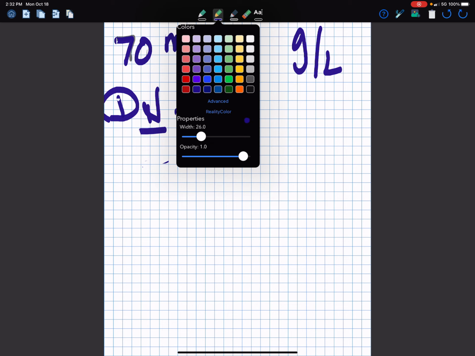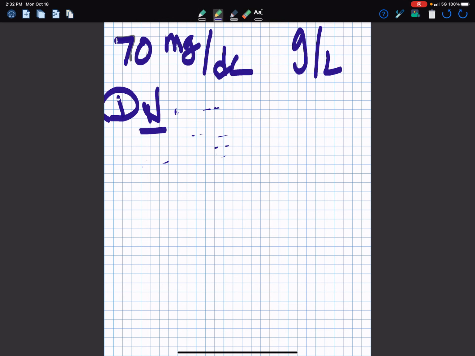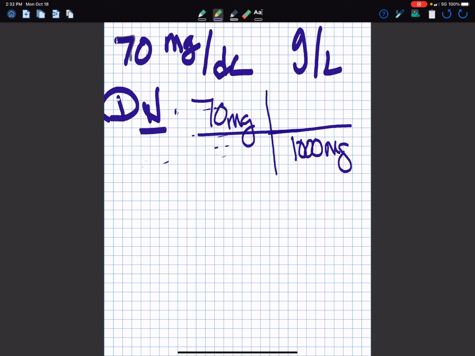Let's go down on some of that right there. There we go. Okay, 70 milligrams. I need to go to grams, right? So I need 1,000 milligrams because I want to eliminate the milligram for every gram. Milligrams cancel. 1 0 cancels. We get 7 divided by 100 equals, let's do the handy dandy calculator. 7 divided by 100 equals 0.07 grams.